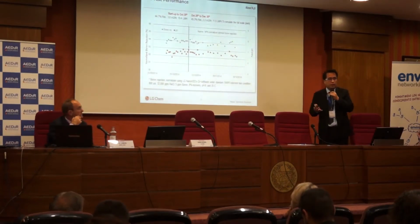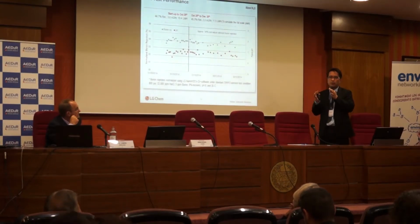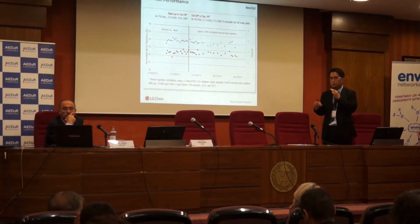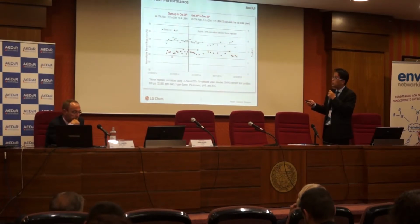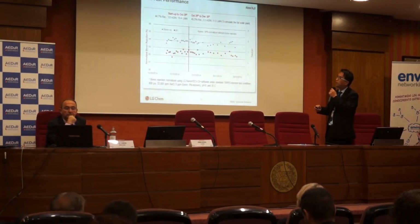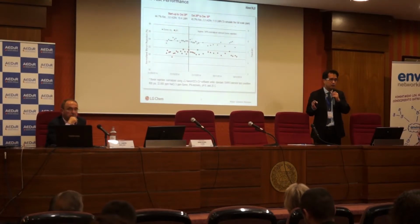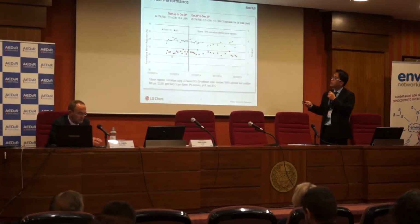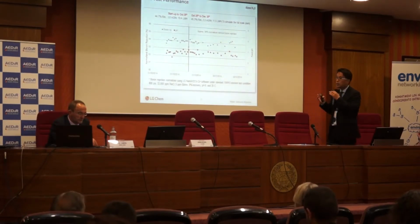And so based on the test data, we just back calculate what would be the element level boron rejection, because the data you saw in the previous slide is based on 7-element system rejection. So we back calculated what would be the membrane rejection of boron based on the pilot testing result. Here you see the range of the boron rejection based on the back calculation, and the result shows that our membrane shows approximately 94% boron rejection. In our official spec sheet, we specify 93%, but this is much better than what we specify in our official spec sheet. So in essence, you could achieve 94% boron rejection at the element level.